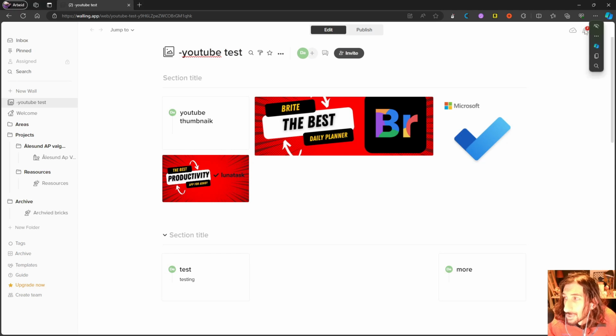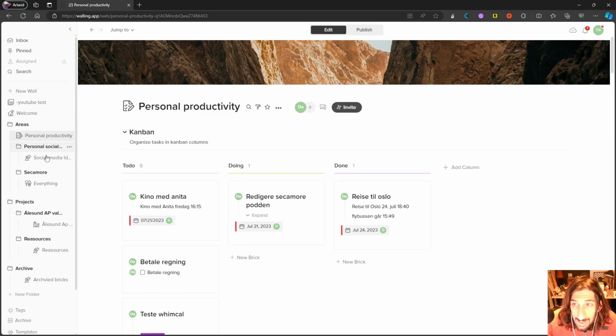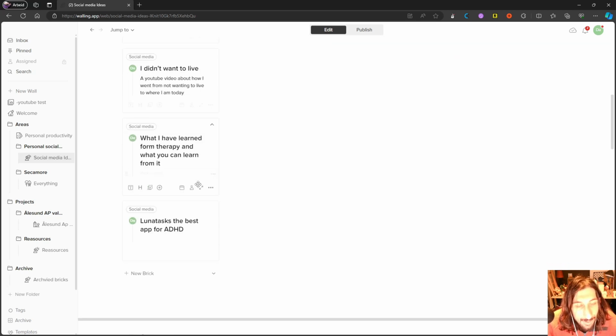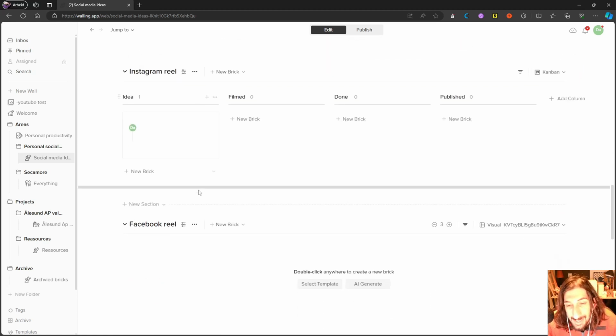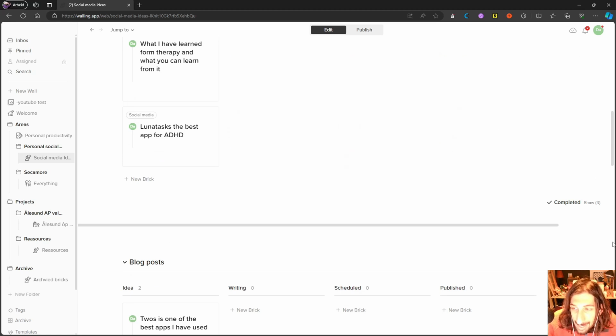Today we are inside of Walling, which used to be a project manager. It has now gone into more of a sharing your ideas sort of application, but it still works as a great project manager, both personally and for teams as well. This is probably the most beautiful project manager I have seen, and this is again great for a lot of visual people. They have also implemented AI, which I like a lot. Have AI help you to organize things and to add new things and so on.